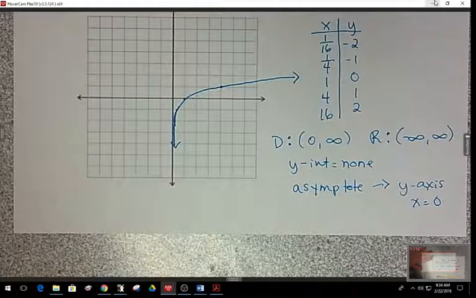So now we're going to talk about shifting a logarithmic function up or down, left or right, talk about a stretch and a compression, as well as a reflection over the x-axis. All the same guidelines for a stretch, compression, reflection, shift, all of that we talked about for every other function all year long, that we just talked about for the exponential functions, it all still applies to these graphs. So here we go.